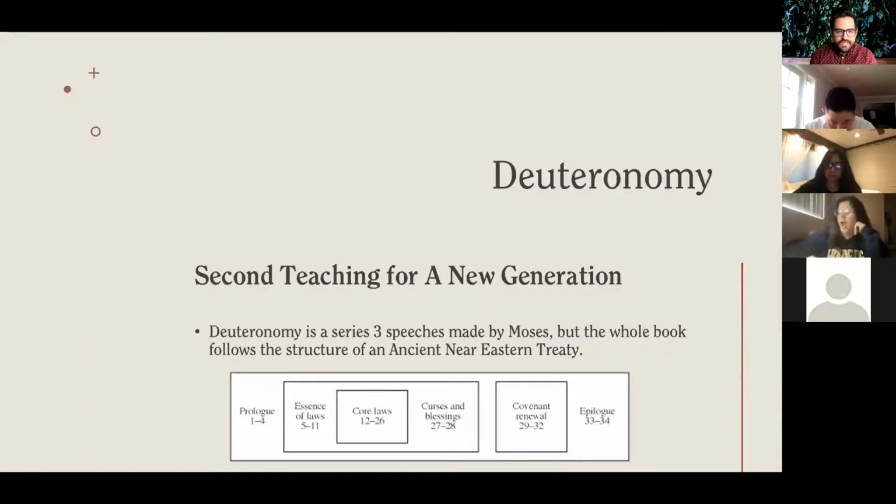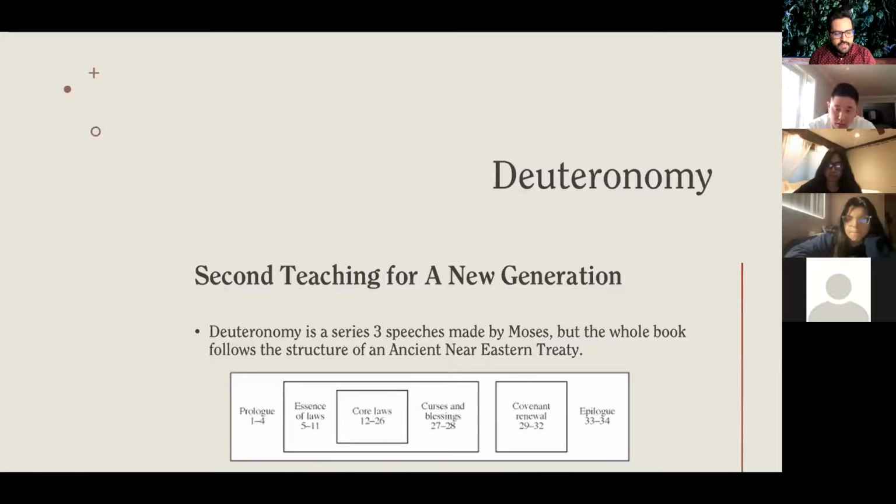The curses and blessings. Again, we'll talk about it when we get there, because this gets misconstrued as well. But the curses and blessings at the heart are an incentive towards faithfulness. This isn't just a blanket threat that God is on the hunt either to smash them to a pulp, or just let them continue to carry on.